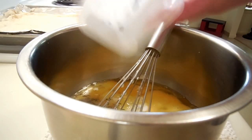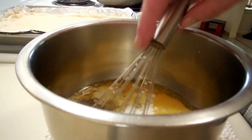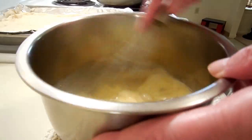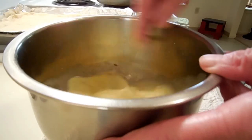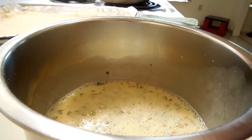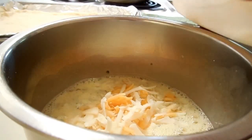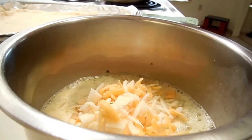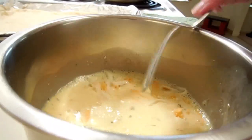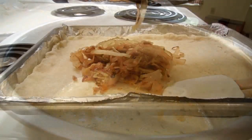Now I will write the recipe out for you as I found it, but the first time I made it, I found that there was too much milk, so I have cut way back on the amount of milk that they call for. Okay, beat these real good. I'm going to add some of the cheese that I grated, maybe a handful and a half, and just combine that with the egg mixture. Okay, and then the next step is to spread the cooked onions on top of the tart, and I'll show you that.